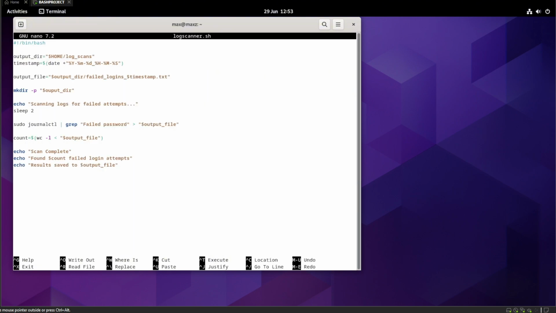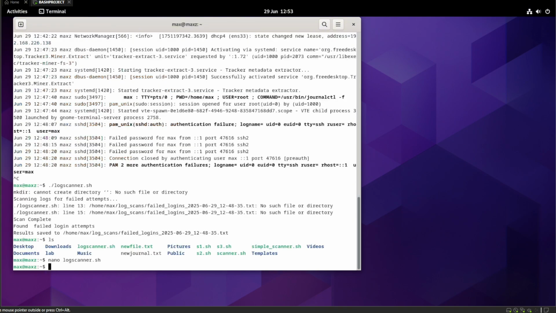Strange. Coming back to the script, unfortunately I made a little error when writing the variable name here. I forgot a T. Little typo, it happens. So we'll save that, exit, and try this again. Unfortunately, the directory wasn't made because I misspelled the output dir variable name.